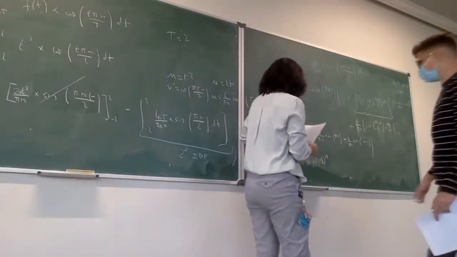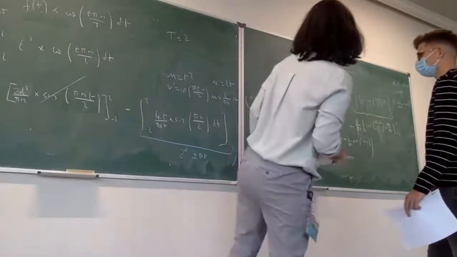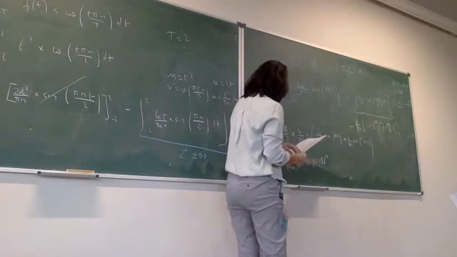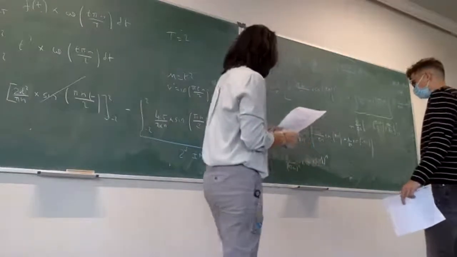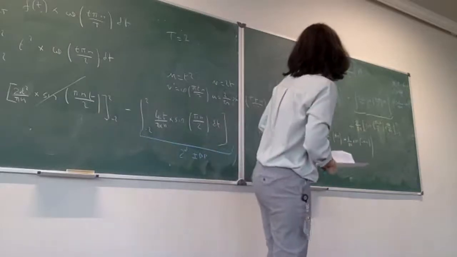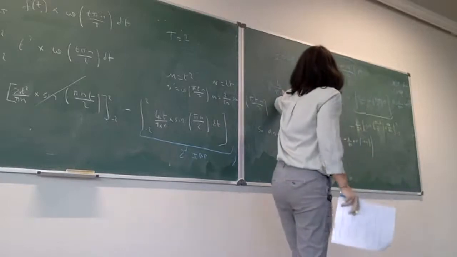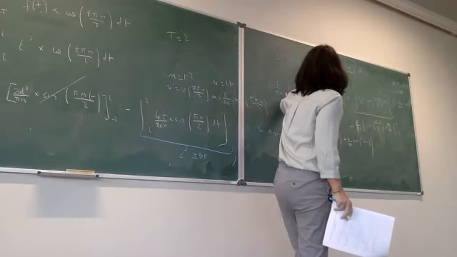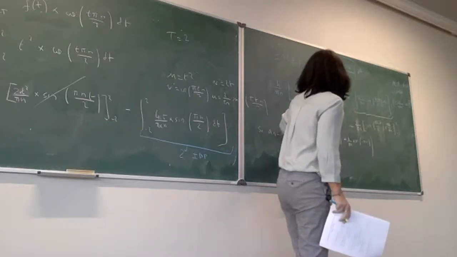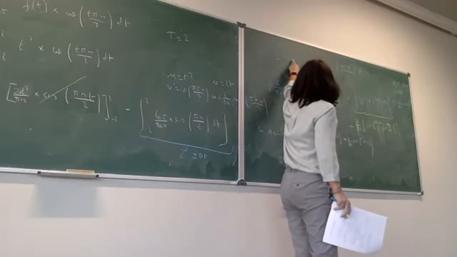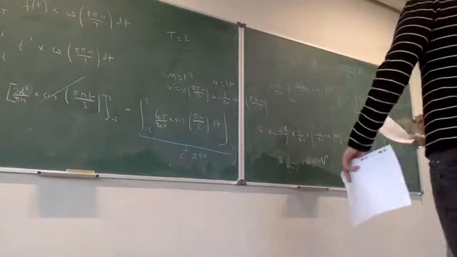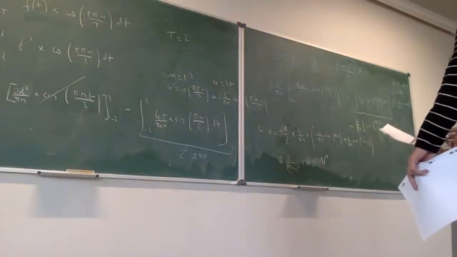Okay, except that there's a minus that I don't know where it should go. But we should find in the end 16 over pi squared n squared times minus 1 to the n. Okay, so I don't know what we do with the minus signs. Sorry? Where did it come from? Yeah, it comes from here. Yes, that's what I see, but according to my correction, we shouldn't have minus 16.